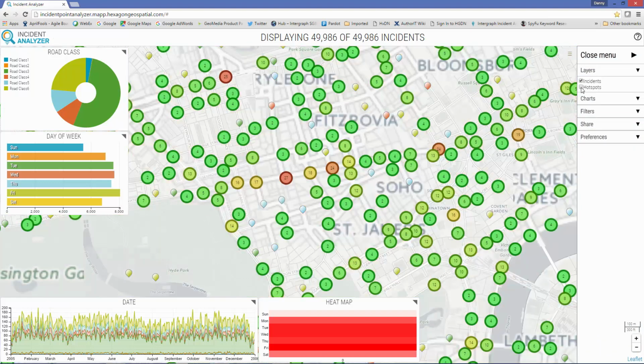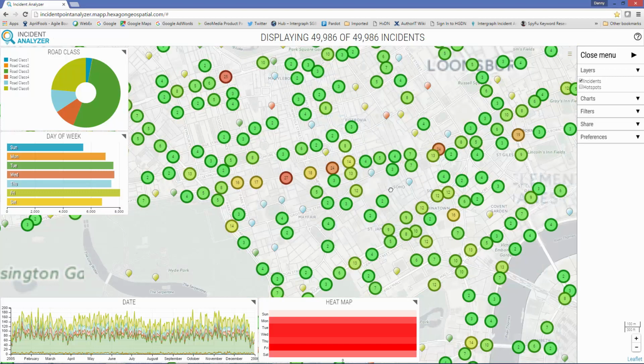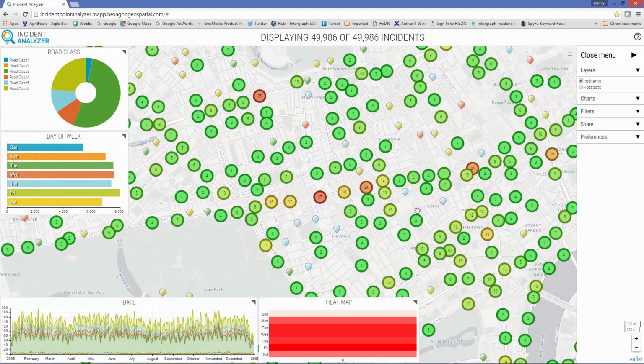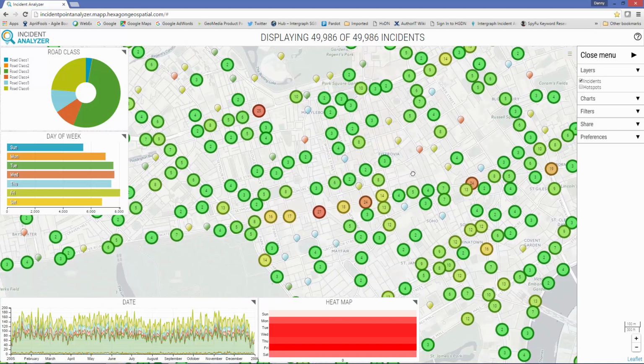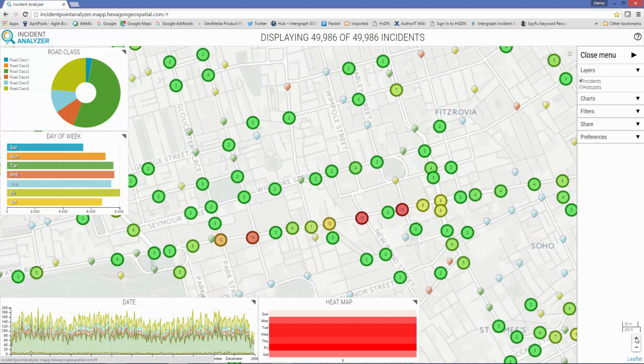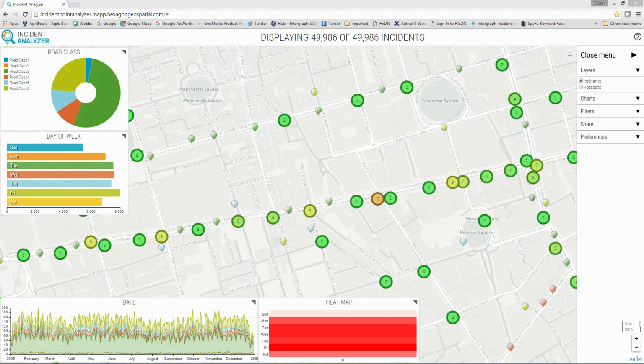I have the associated data for the accidents which I can look through for more details. And if I zoom in further, I can see that I have quite a few accidents occurring along Oxford Street, maybe owing to a lot of shoppers converging on the area at certain times. I can prove out whether this is a correct assumption or not by reviewing the data records.